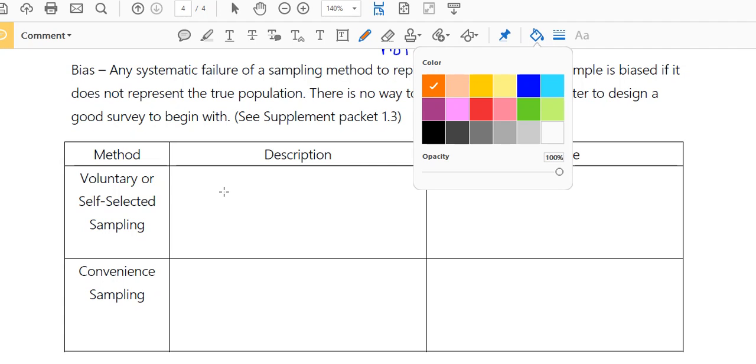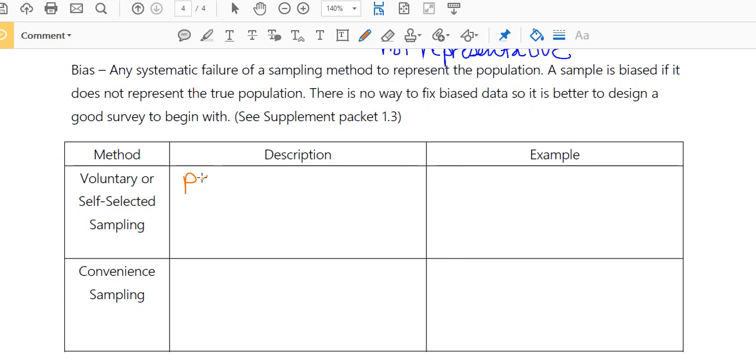So voluntary means people choose whether to respond or not. It's also called self-selected. If I choose to respond, I'm self-selecting myself. Or if we go get volunteers, they're going to self-select.